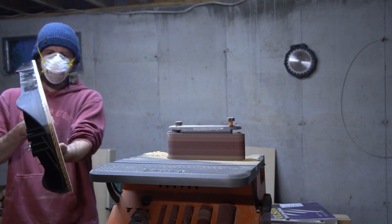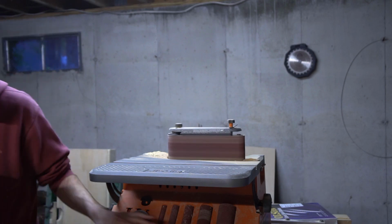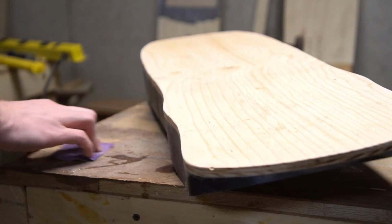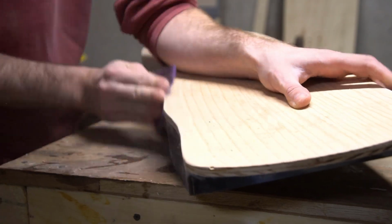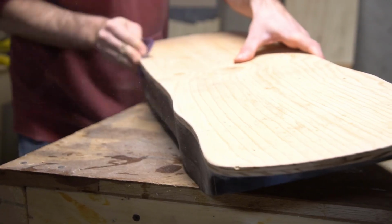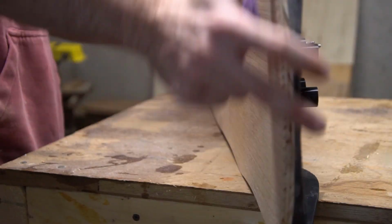Not the most efficient way to do it, but by going slow and being careful, I think I got a pretty good result. A little bit of hand sanding to make the edges nice to handle, and the template is done.